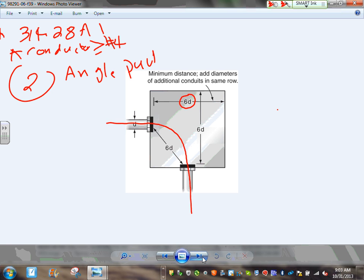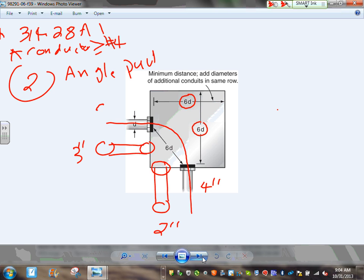6 times the largest. So in order to spice it up for you guys, I'm going to put a conduit here on this wall. Say this conduit was 4 inches, this conduit was 2 inches, and there was another conduit in this wall, this one 3 inches, and this one 5 inches, okay? And there are 2 angle poles coming in here, and I need to size this box.